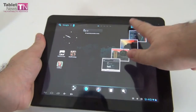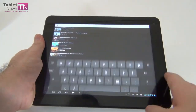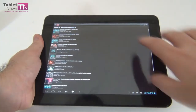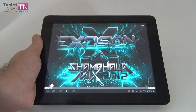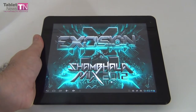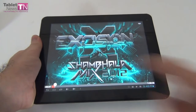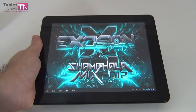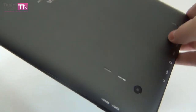Okay, so now it's time to test the audio quality, and for that I'm going to access YouTube, search for some tunes, and blast them to the speakers of the device to see how it handles some dubstep. Let's skip a bit ahead. So the speakers are available right here. These are the speakers.